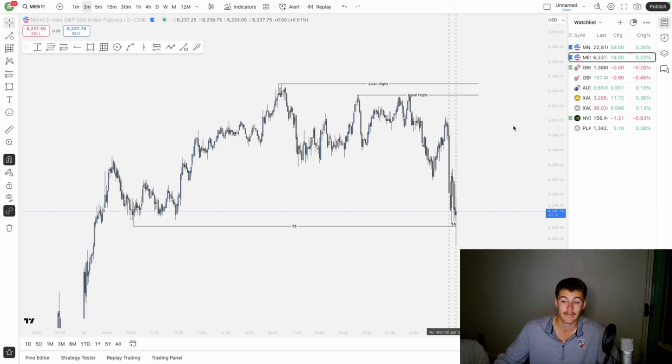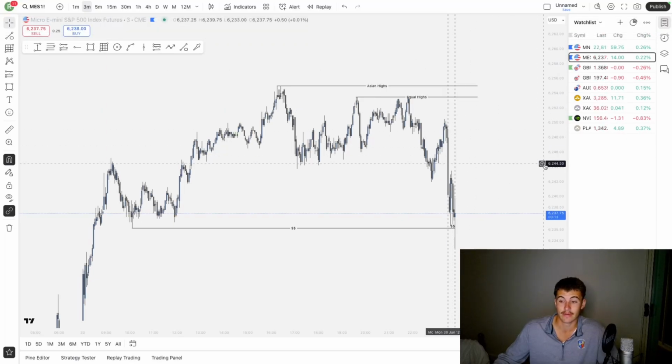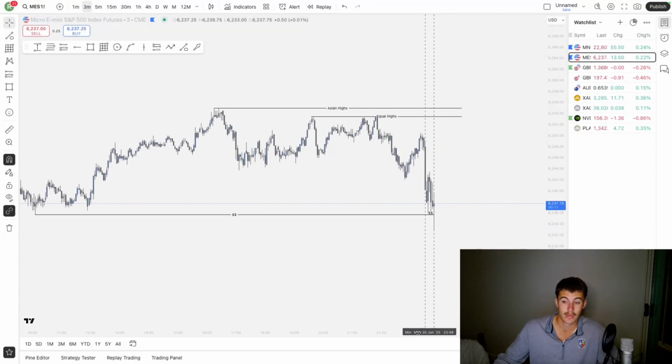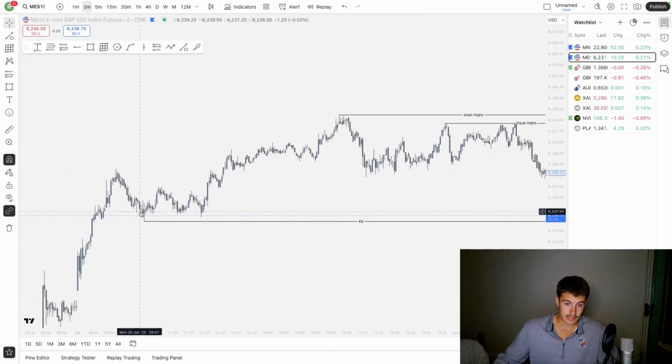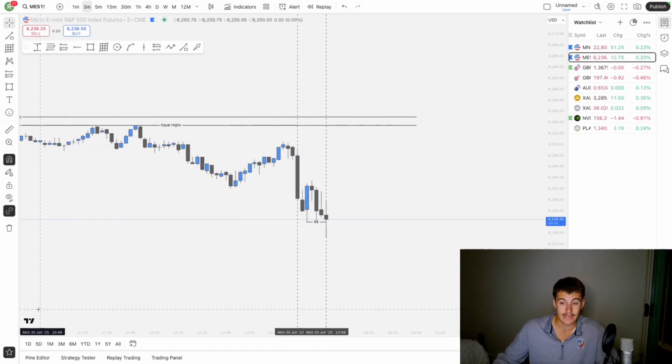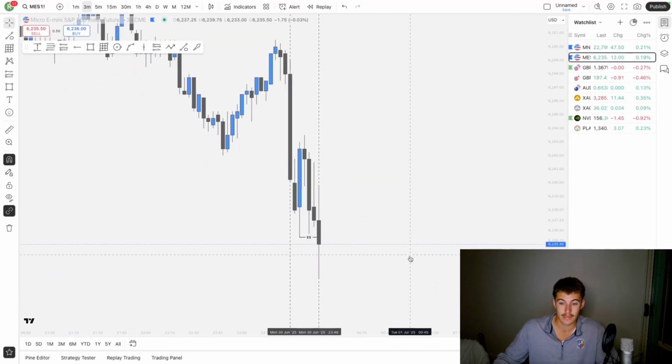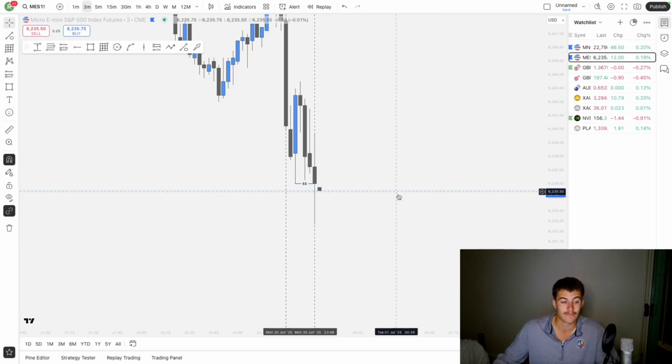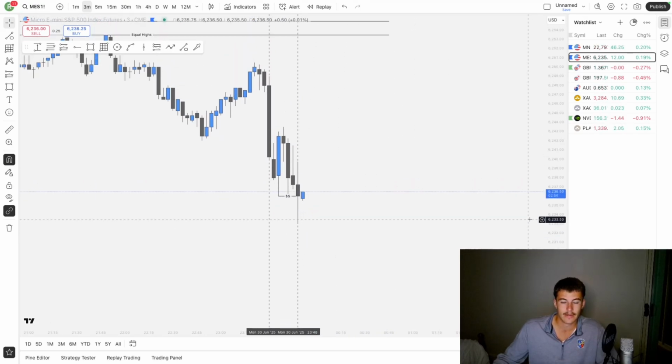All right. Macro is in play. It's literally just opened. What I'm looking at is we've just taken this draw on liquidity over here on ES. So we've taken that on both pairs now. ES, look at this. This looks like a really nice lower time frame manipulation. So I'm still not wanting to rush into it.